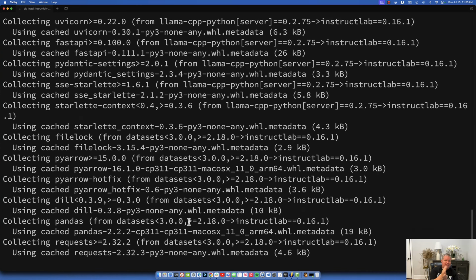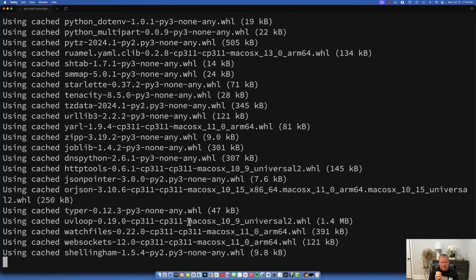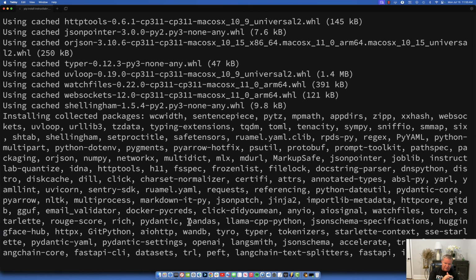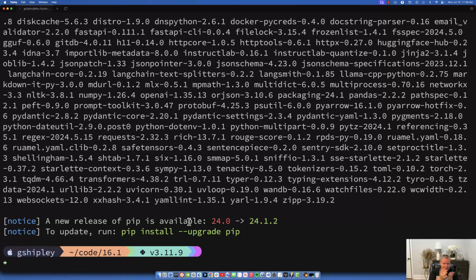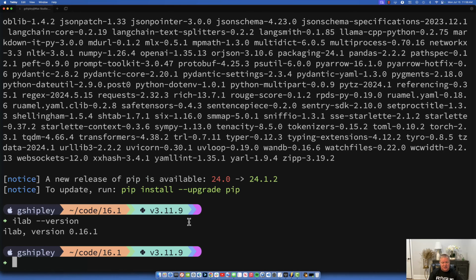All right, so you can see it's going to be using a lot of cached things that I have already on my system. If it needs to compile something for the older version, it will go ahead and do that. But at the end of this, you should be able to have a previous version of InstructLab. So this is pretty phenomenal to me because maybe you're in this situation, maybe you're not. You want to use different versions of the command line tools for whatever task that you're trying to accomplish. And so this is a way you can do that inside of a virtual environment. So if I do ilab --version, in this particular shell I'm running version 16.1.